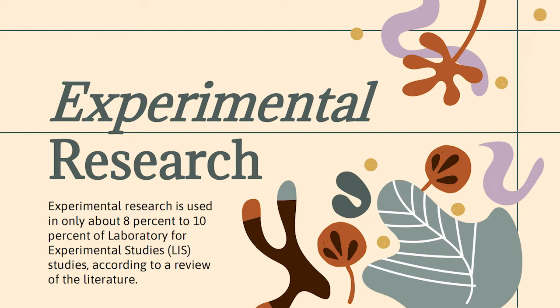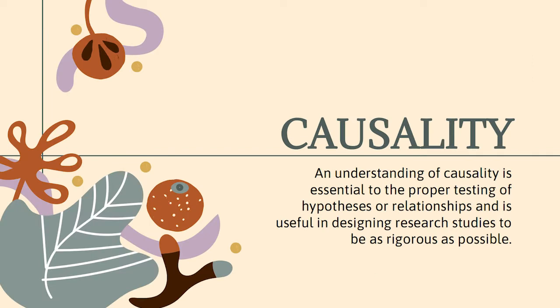Experimental research. Experimental research is used in only about 8% to 10% of laboratory or experimental studies or LIS studies, according to a review of the literature. Causality. An understanding of causality is essential to the proper testing of hypotheses or relationships and is useful in designing research studies to be as rigorous as possible.